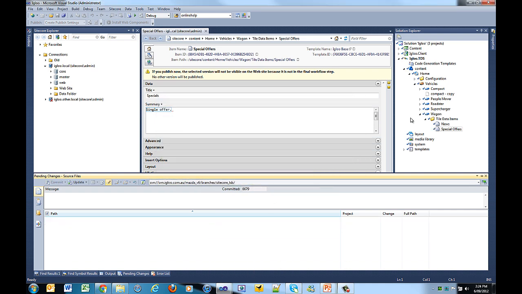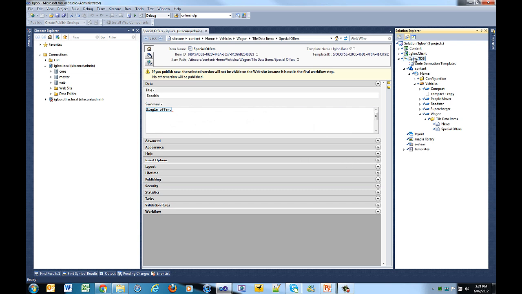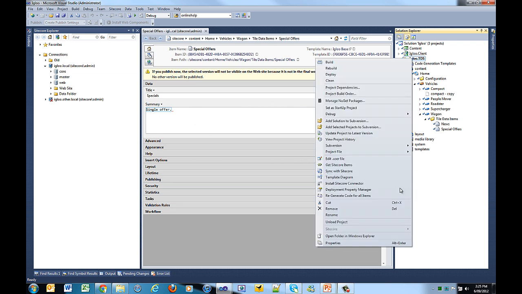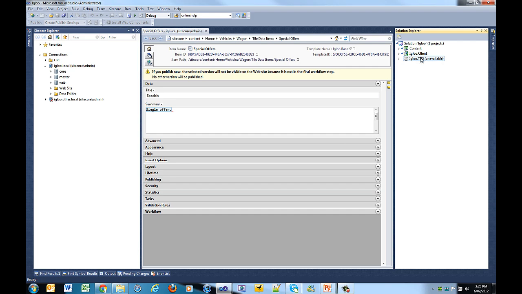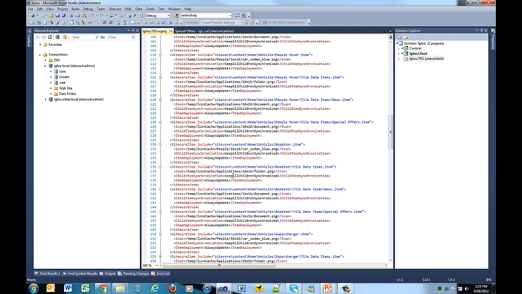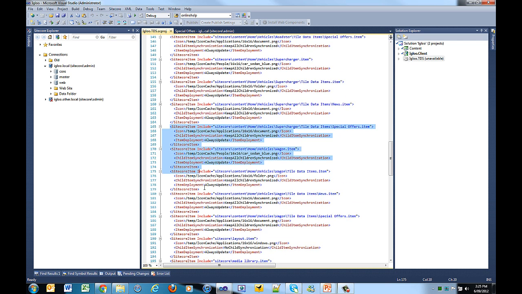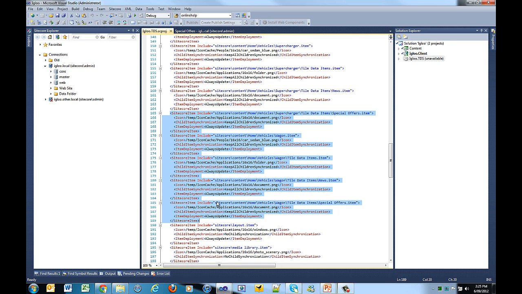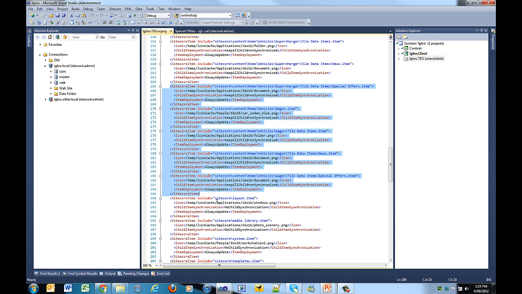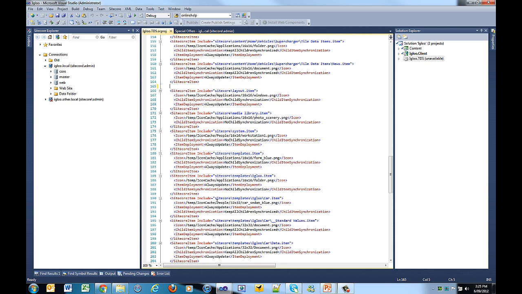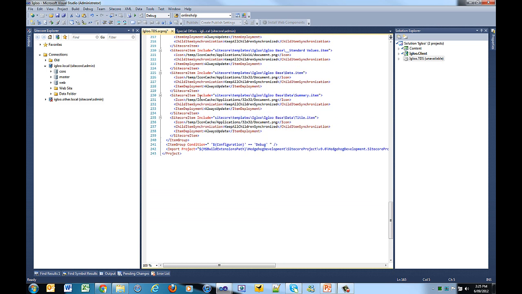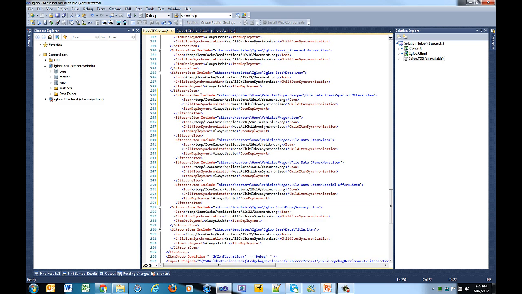And the final thing I want to show you is how TDS will structure the project file. So what we'll do here is we'll unload the project, and we're going to edit the XML of the project. Now this commonly happens where a whole block of XML from the project file will be moved around just from a simple merge. So let's just remove that, and I'm just going to place it down here. So even though the project file to us is the same, to SVN or any source control it's different.